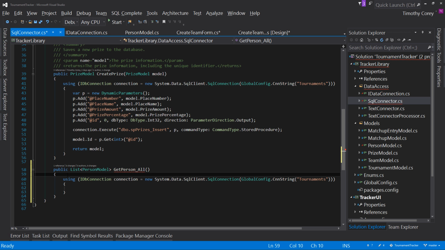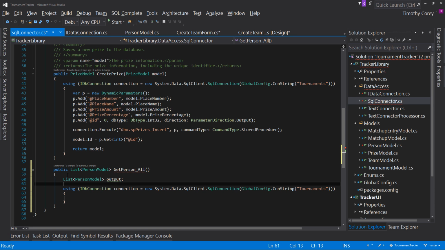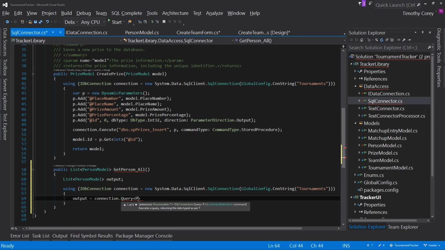Now before I call that, I'm actually going to create an output variable, a list of PersonModel output. I'm not going to initialize it. Instead, I'll say output equals connection.Query. This will be a PersonModel.